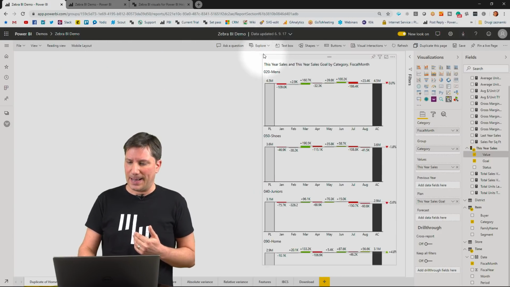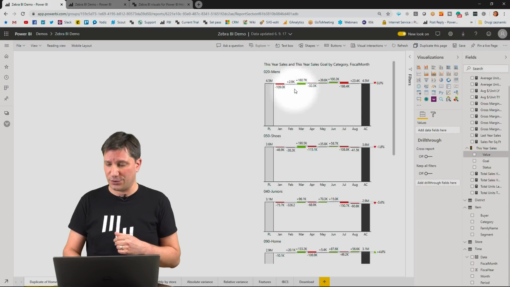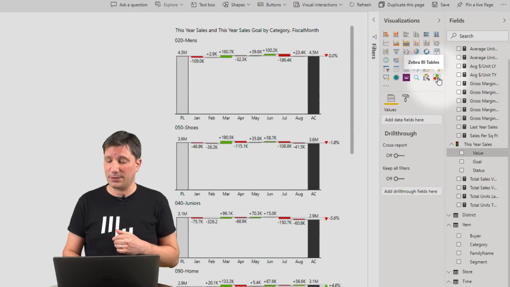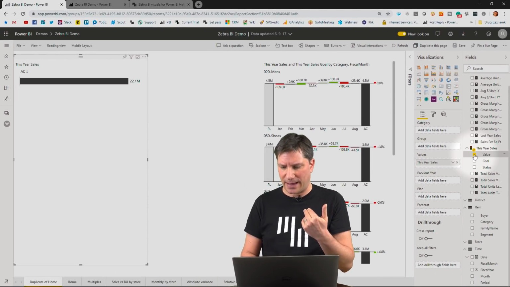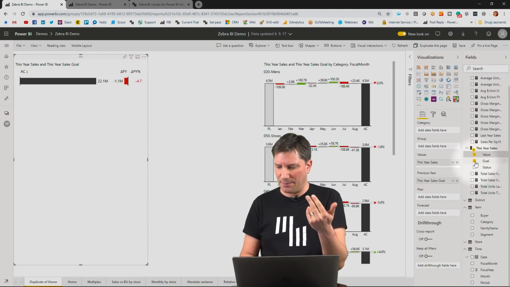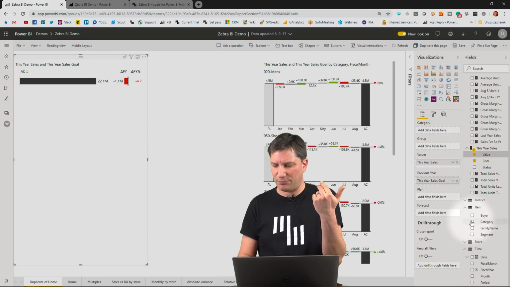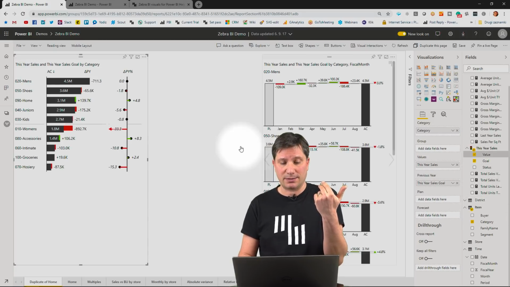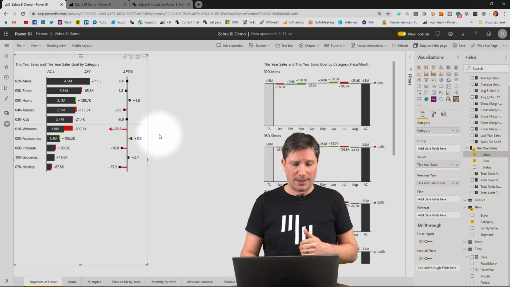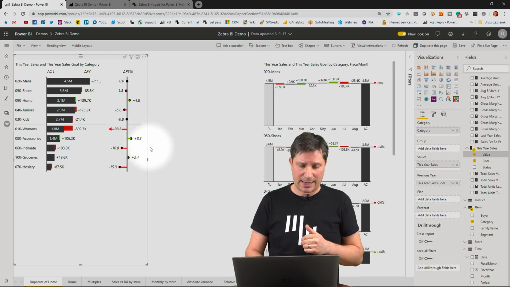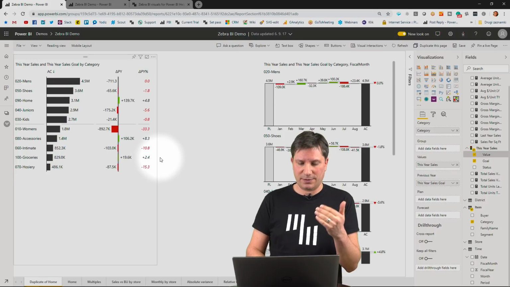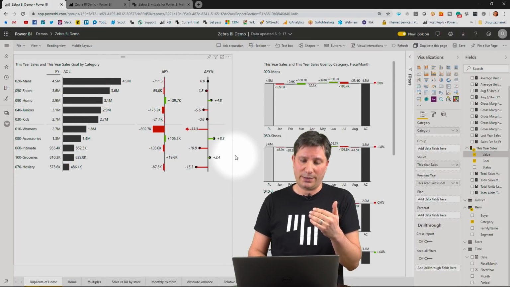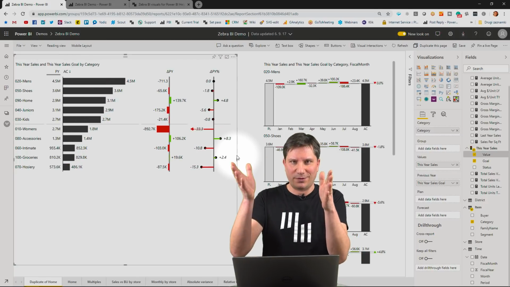So now to the second visual, which is called the Zebra BI tables. I'll do something similar, bring in the sales value, compare this to my goal, and break this down, this time by product category. All right, so this is now my sales breakdown by products, and this visual is again completely responsive. So if I make it wider, I'll just get all of those charts, right?